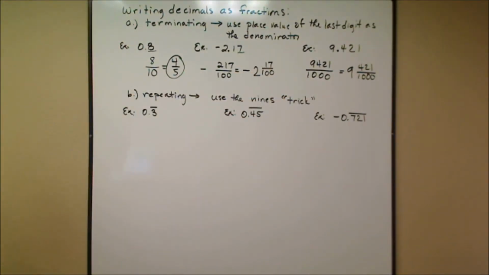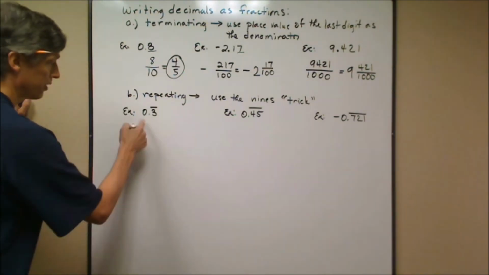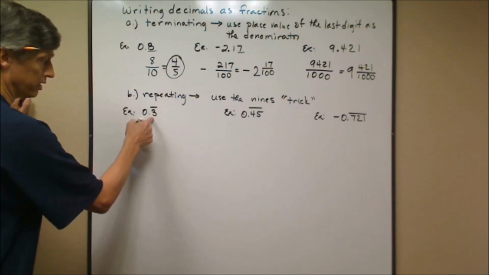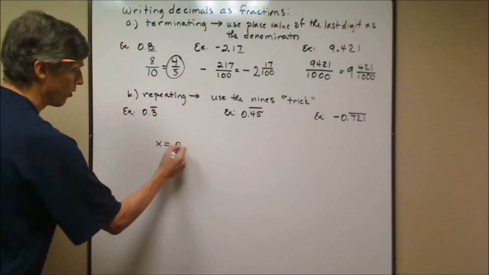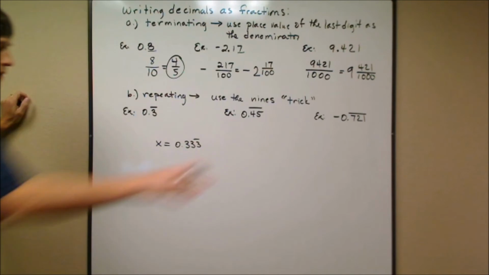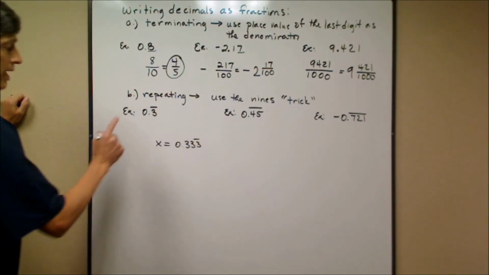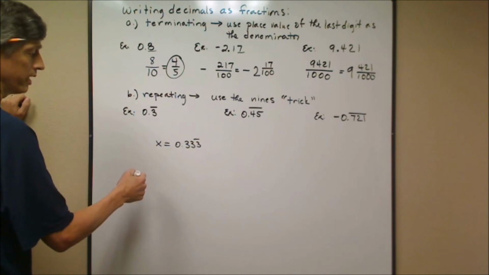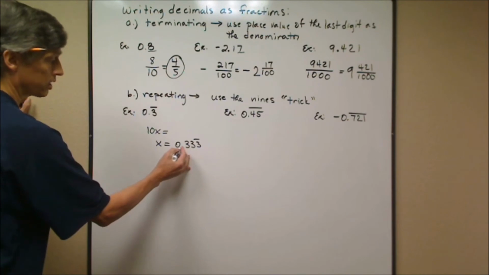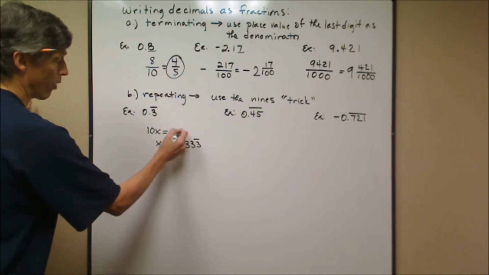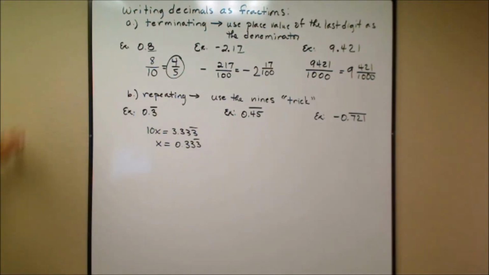Now let's look at repeating decimals. Now repeating decimals, we're going to use the nines trick, which I'm going to show you here in just a second, but I'm going to show you the traditional way to do this. If we set this number here, repeating 3s, 3, 3, 3, 3, 3, forever and ever and ever, if I call this x, x equals 0.333, and the 3's go on forever and ever and ever. And then I take this equation and I multiply both sides by 10. This side would be 10x. This side over here would slide the decimal 1 spot, and I would get 3.333, and the 3's go on forever and ever and ever.